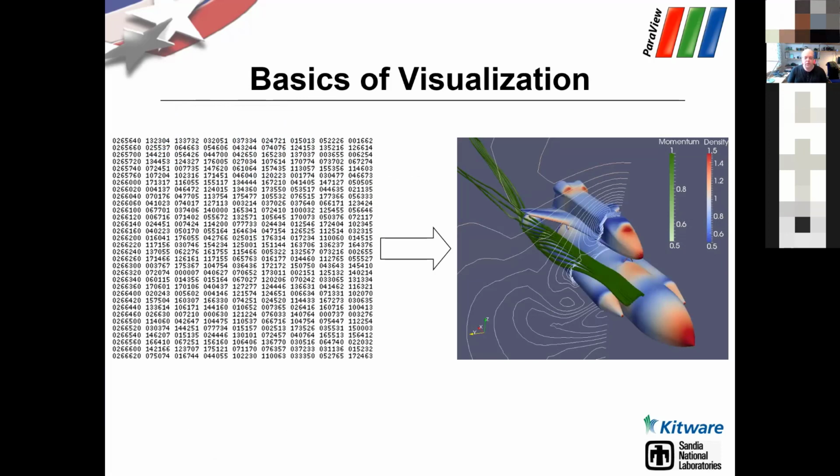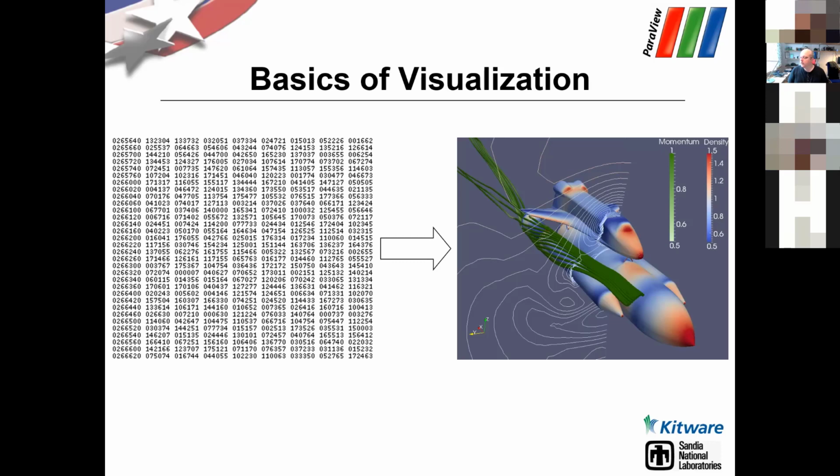So what is visualization? I think this picture illustrates this quite well. On the left side, you have your results from your simulation runs or your data in some form, and you need to kind of get a grasp on it and quantify it in some way. So the data visualization goes from this table of data to something that you can interpret with your own eyes. This left side is a wind tunnel analysis of a space shuttle, for example. So you can see the pressure lines, you can see the flow lines. So that is kind of the base of it.